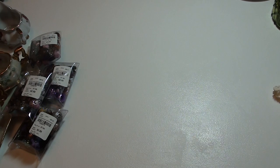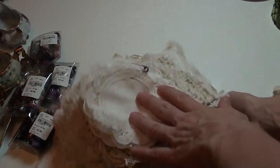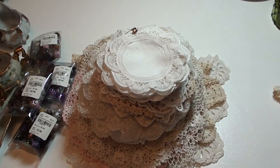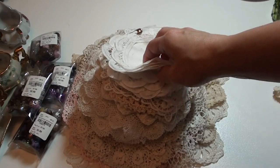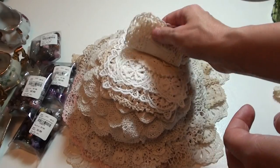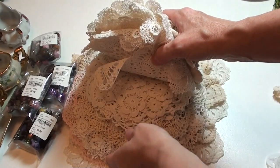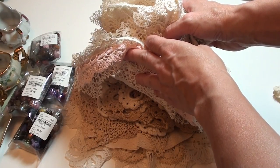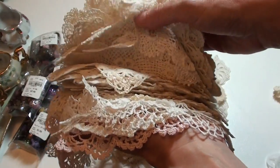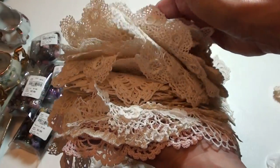Okay, so I was on a hunt for doilies because I couldn't find them anywhere. So I think I found some. There are all my doilies. The lady who was the collector had a ton of doilies, and I only made a small dent in her doilies that I bought. These were not from her. These were from a garage sale. I paid 25 cents. But probably all of this is from her, and I think I probably paid $8 for all this.